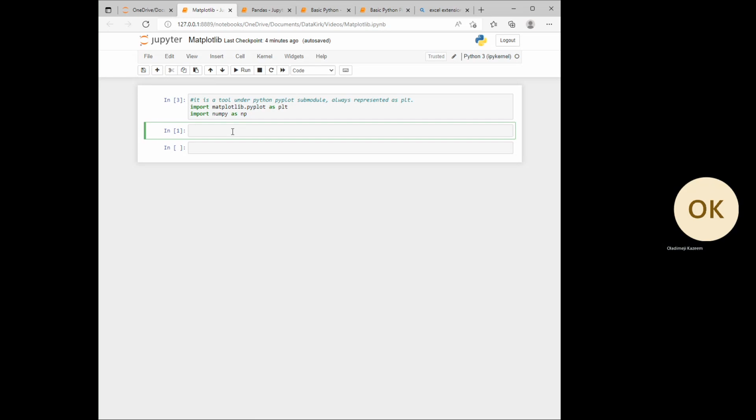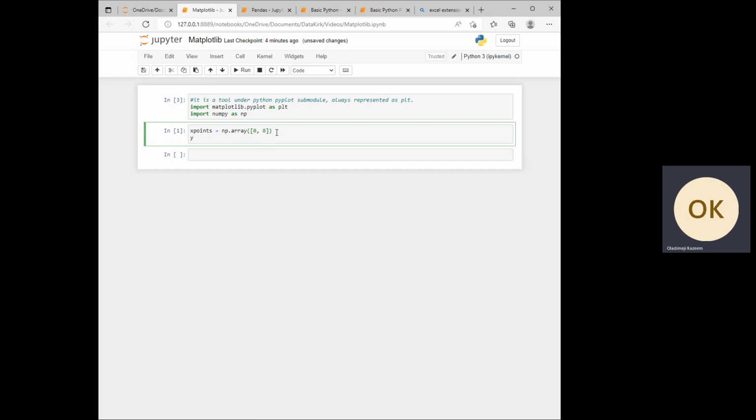Normally we have an x axis and a y axis. For a point, there is always an x value and a y value. So let us assume we have x points equal to np.array, the points are 0 and 8.